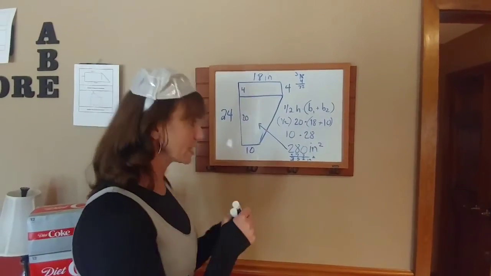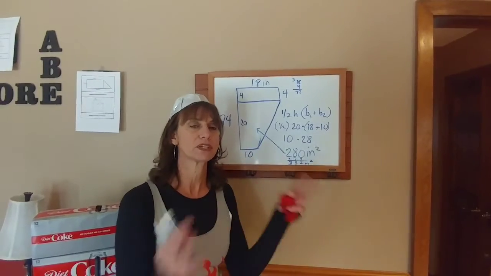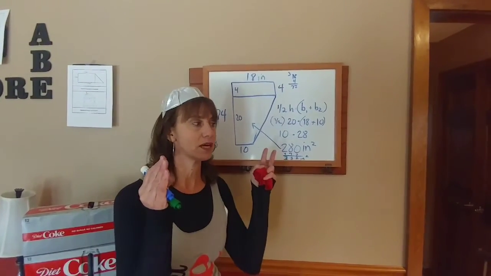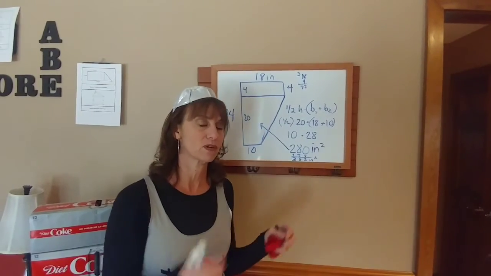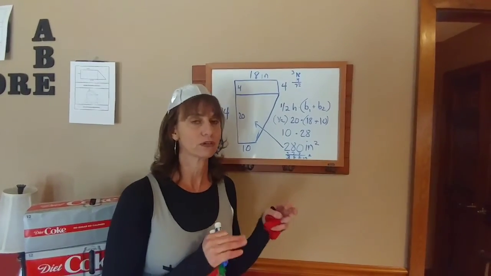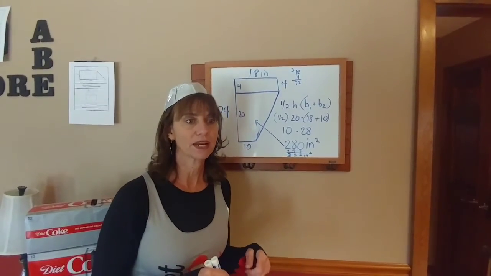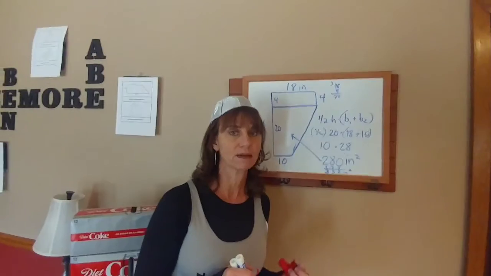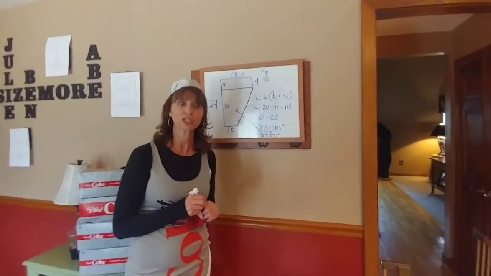Okay, so tonight's homework again. You find one object in your house. You can draw a picture of it and put the dimensions, and then do the area of the composite figure, and then email it to me. You can either type it out, you can take a picture of it, you can show a video to me of you doing your work on paper. That is your choice. So that is Thursday's assignment, and I do believe we are finished here.